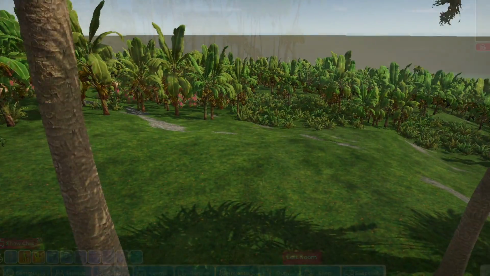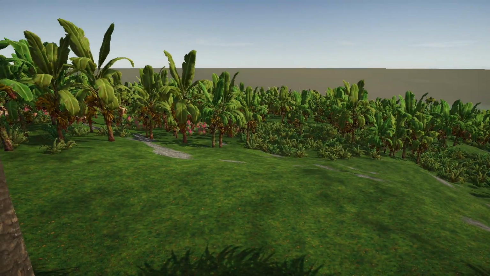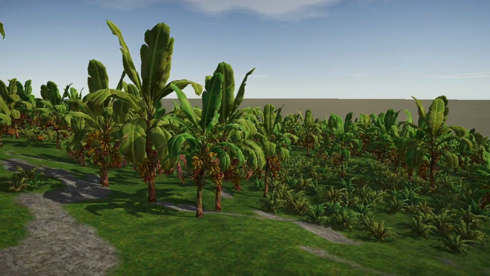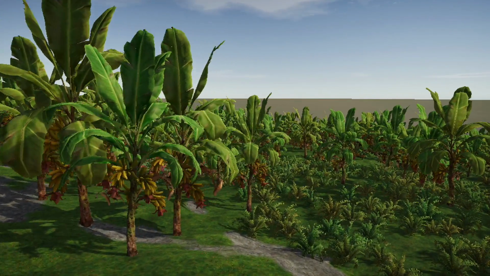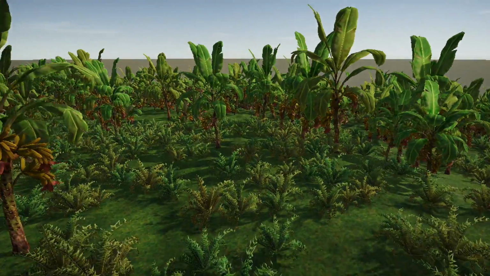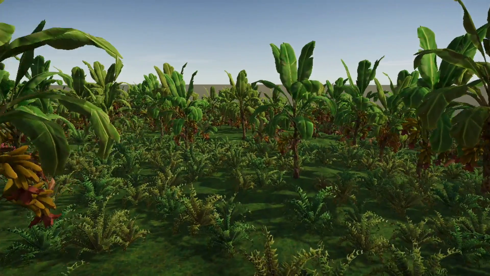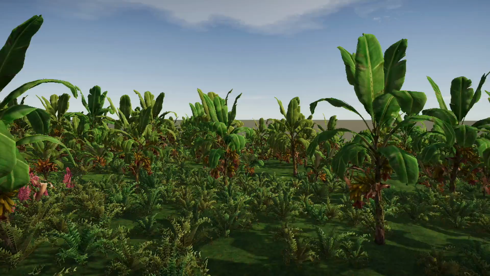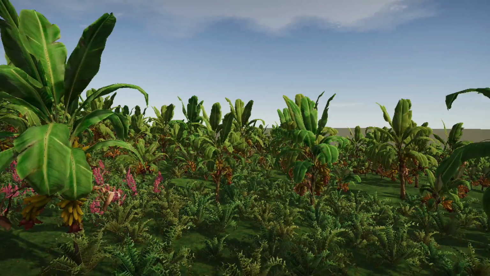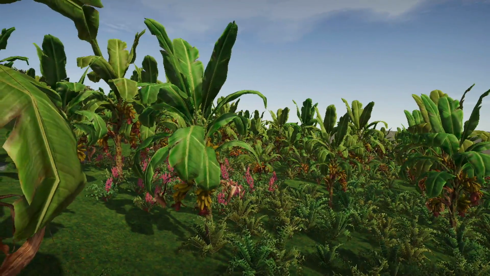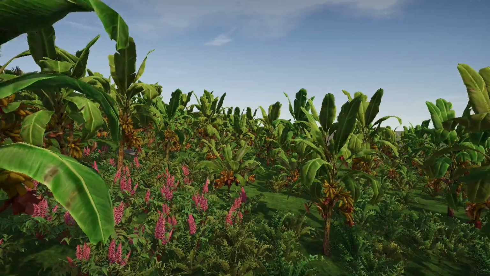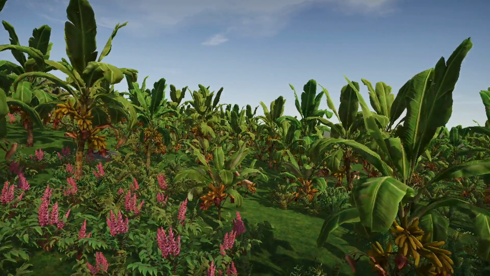Let's take a look in the editor over here. The section of the island that has a bunch of banana trees and banana plants is more densely packed than the rest of the scene. That has to do with the fact that the banana trees just have bigger, fluffier leaves, and everything is closer to the ground level. And there are the banana fruit. As you go through this scene in the editor, you'll see that it really looks spectacular.